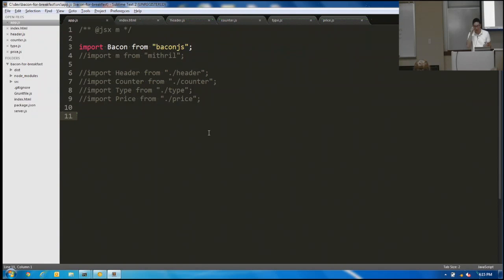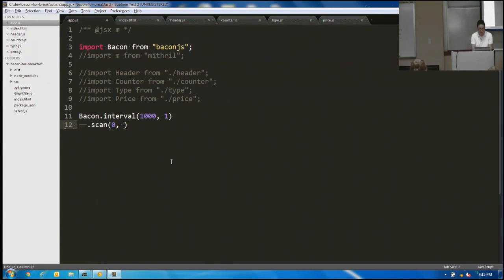So the first example is an easy way to start thinking about asynchronous things happening at different time intervals. So it's really going to be an interval. So it's Bacon.interval. We set the milliseconds we want it to tick, and then we have it return a value each time it ticks. So we're going to have it return 1. And then from there, we can do very similar things to what we did with the previous example, where I can scan. Scan is very similar to reduce in that it takes the previous value and the current value, and you can combine them together, and then whatever they return, the next one will.